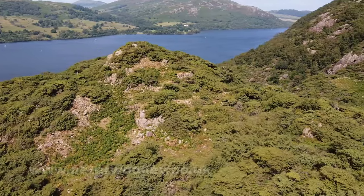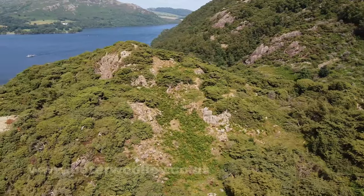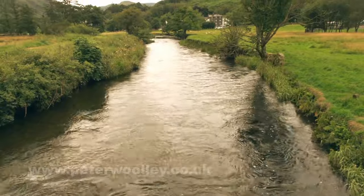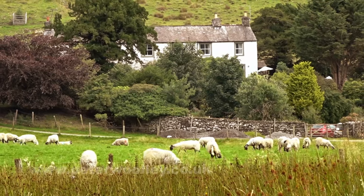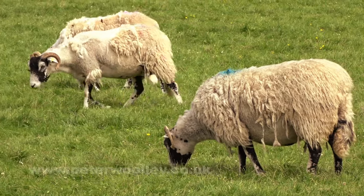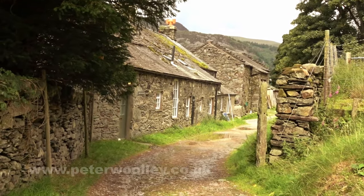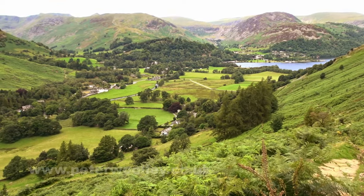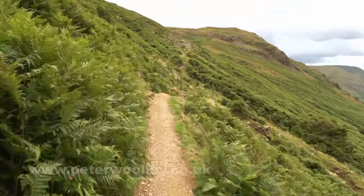This is Ullswater, the second largest lake in the Lake District by both area and volume, at 7 miles in length and 207 feet down at its deepest point. We've come to spend a few days in Patterdale with plans to climb a couple of fells and find something to paint. Of course, there's no shortage of painting material in these parts, with Helvellyn and Striding Edge to the west and Aira Force on the shores of the lake just north of Glenridding.